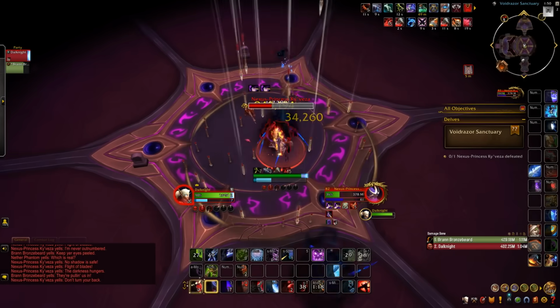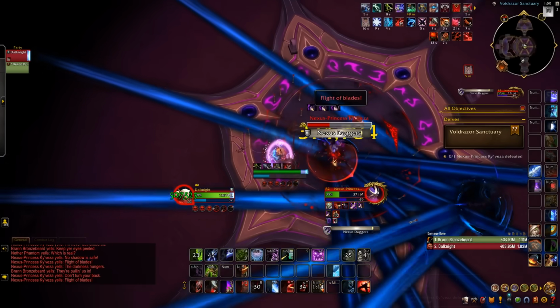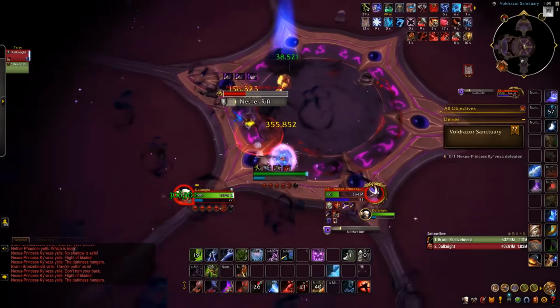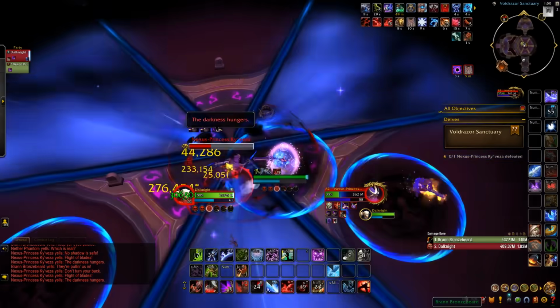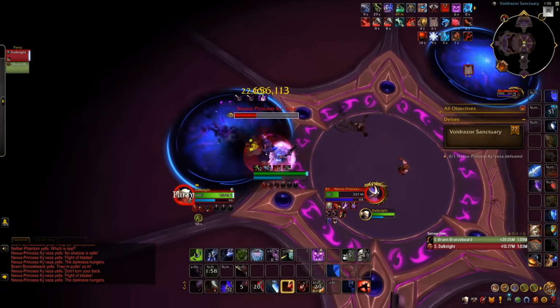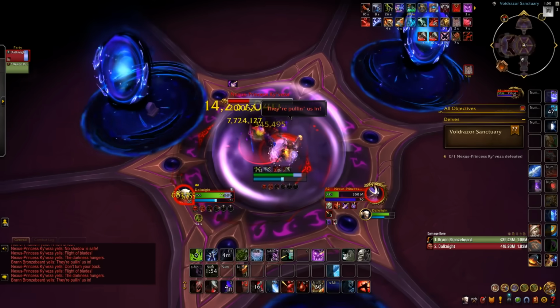And the changes for this fight on normal mode and hard mode, there's actually not a lot. This fight is exactly the same whether you do it on the base difficulty or the hard mode difficulty. However, all of the abilities are slightly deadlier, like the Nexus daggers will fire more daggers more regularly, so it's a lot more for you to dodge.